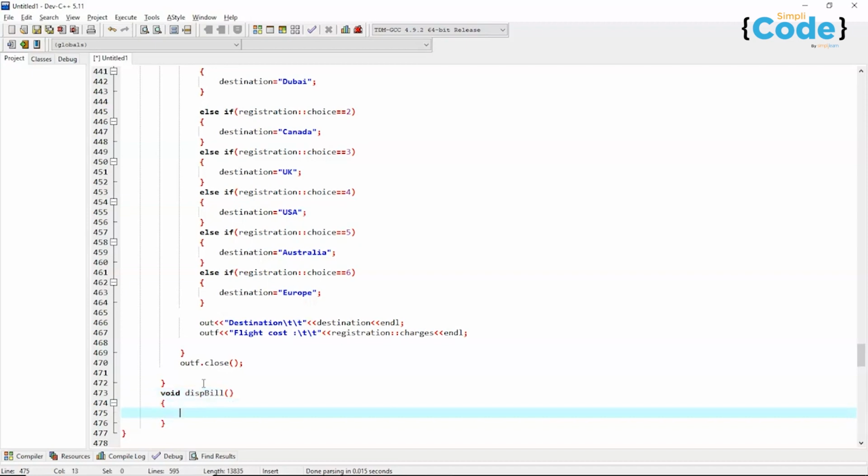So inside this function we will create an ifstream class and its variable, let's say, will be ifs. We all know ifstream class is used to read from the file, so we are actually reading here. So we'll write records.txt file.